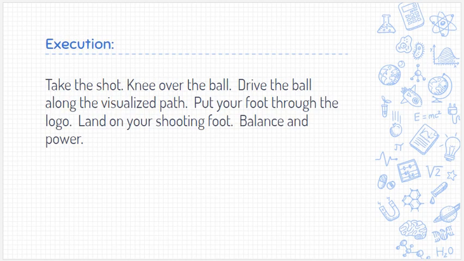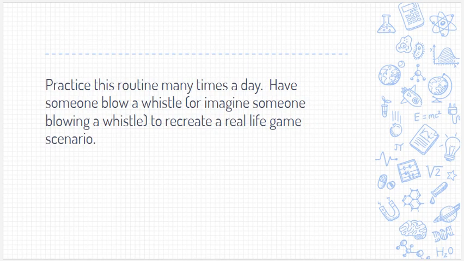And the execution: take the shot. Knee over the ball. Drive the ball along the visualized path. Put your foot through the logo. Land on your shooting foot. Balance and power. Practice this routine many times a day. Have someone blow a whistle, or imagine someone blowing a whistle to recreate a real-life game scenario.